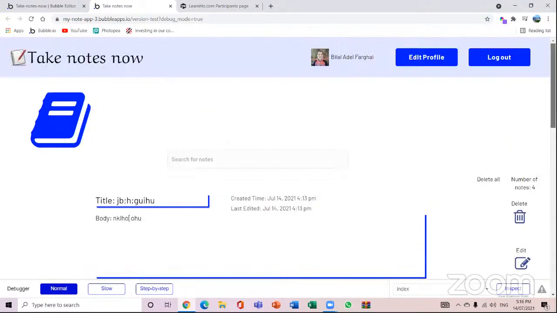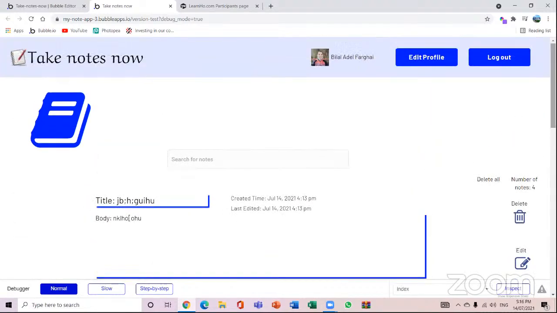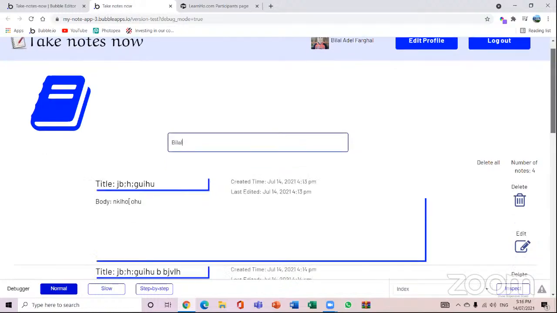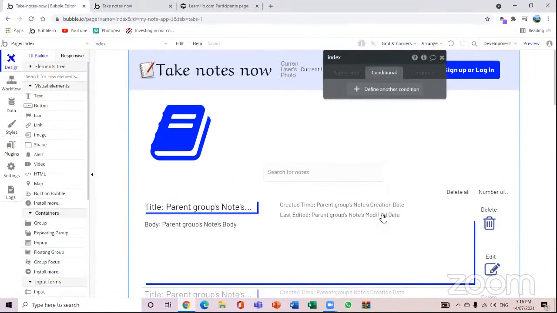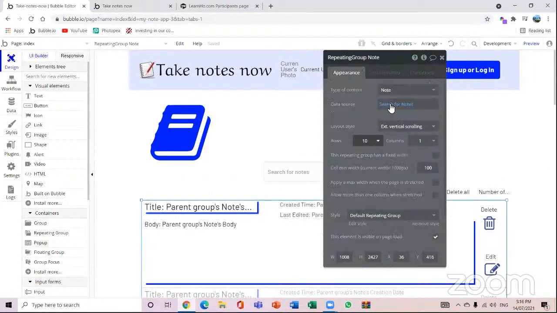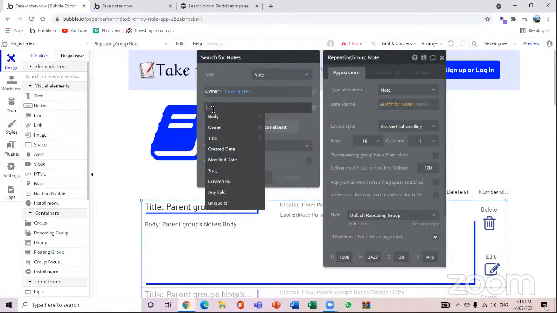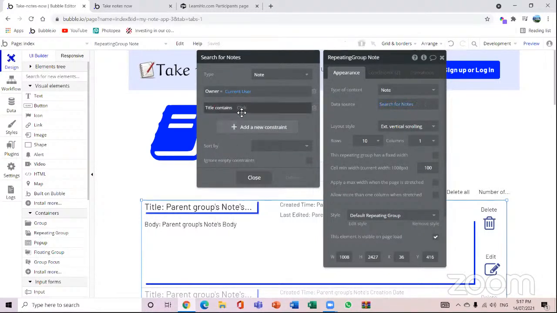Here, 4 nodes. 1, 2, 3, 4. But I also wanted to show the number of nodes I searched for. For example, when I write Bilal, that node I want. Oh, okay. Wait, 1 minute. There was something that happened. Contain.